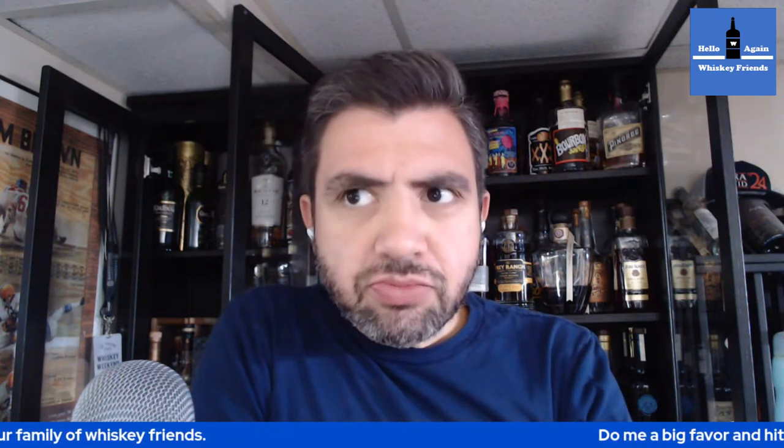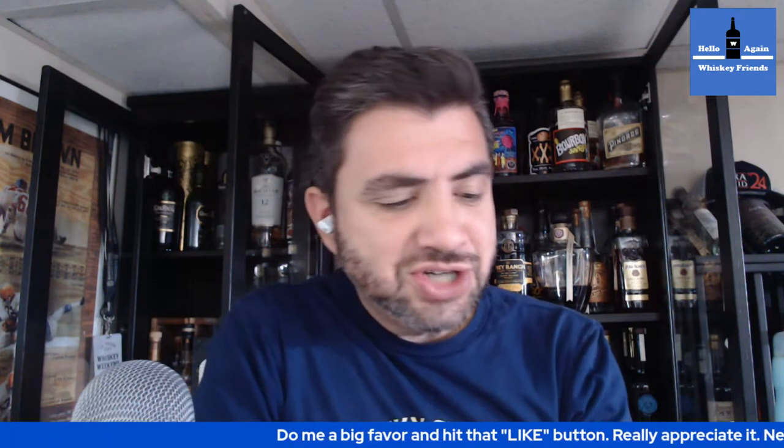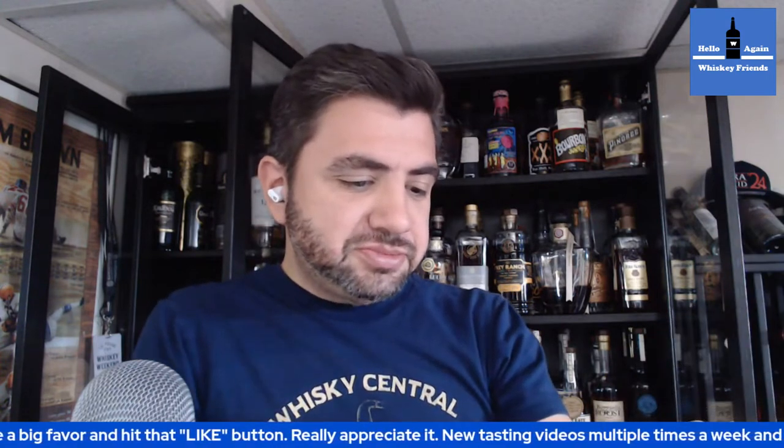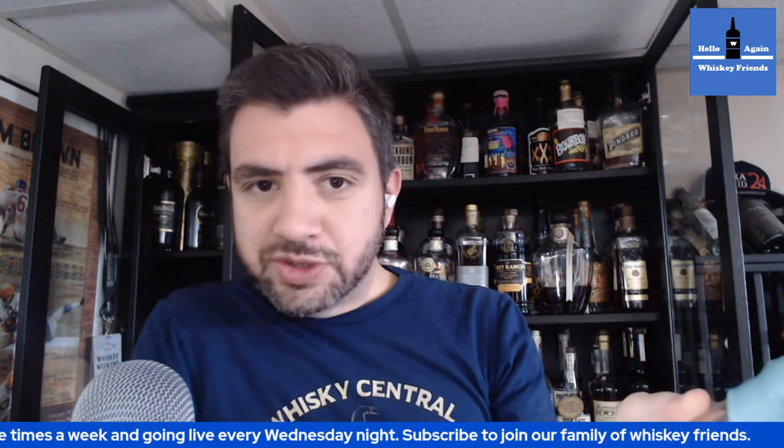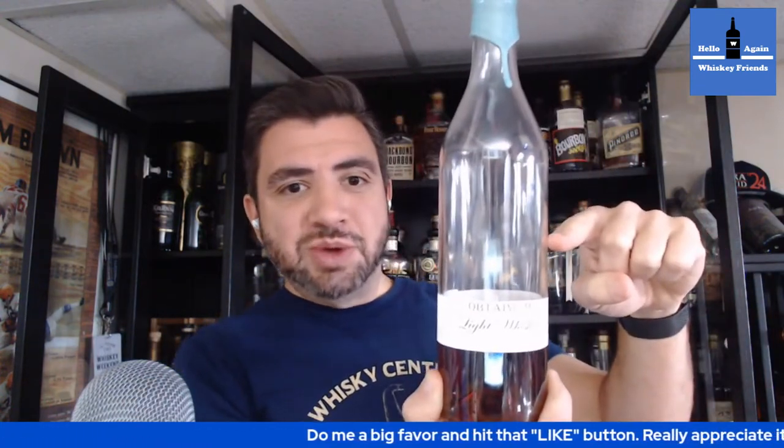What I loved about this one in particular — that finish — was because of the finishing in the cab barrels. They did a great job on this one. I really wish I would have bought a couple more before I came back to Ohio. This particular one was aged 13 years, and they had a couple different options there. This one caught my eye because it was only out of 147 bottles, whereas the other ones they had were out of 200. So a short barrel on top of this — let's go. This one impressed me so much.